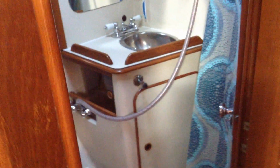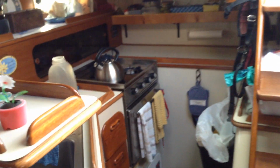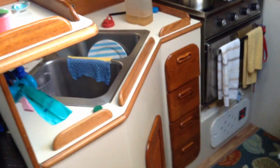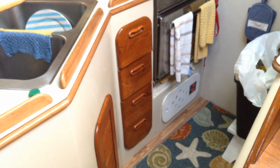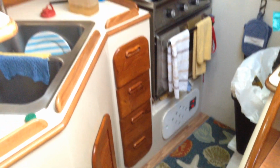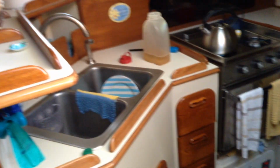And then I'll turn around, and so the companionway going up, one of the things that's kind of cool is that companionway is not real steep, and we like that a lot because it's a lot more comfortable to go up and down, especially for the dog. Then the galley is a real nice size. Down at the bottom where you see the gauges, that's the refrigeration control with the custom temperature gauges. Three burner Hillerange stove, works great.